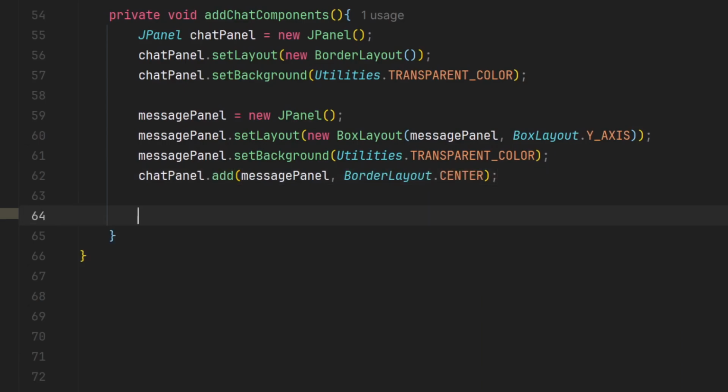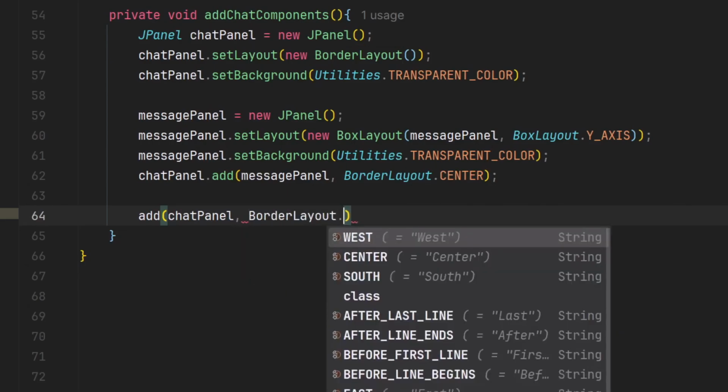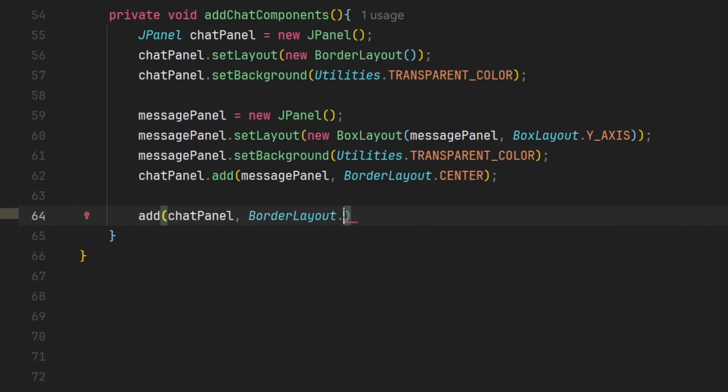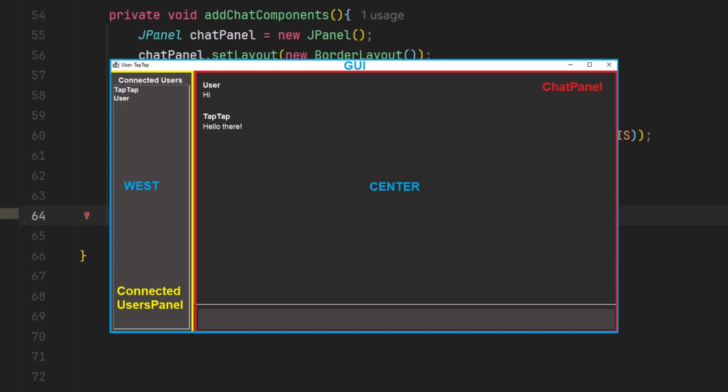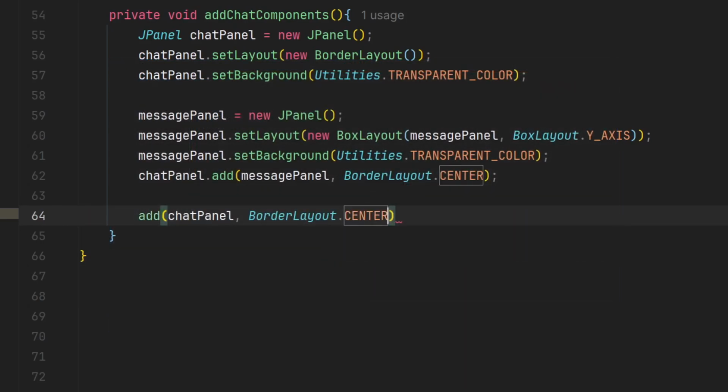Now we're going to add the chat panel to our GUI. So we're going to call the add method and call chat panel. And then again, since we have to pass in the location we want, since we're using border layout for the main GUI too. And here we want this part to be on the right side, but you would think we would choose east because that's the right. But the way border layout works is that if we put things in the center, it takes up whatever space that's free. So that's what we're going to do. We're going to give it center because it's going to be more malleable and take up any of the unused spaces.